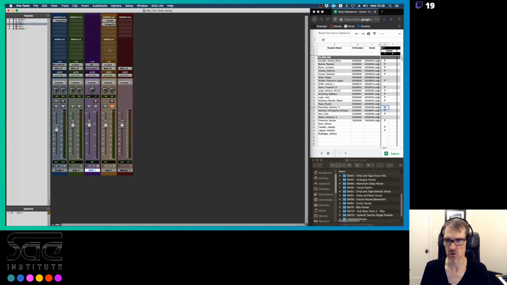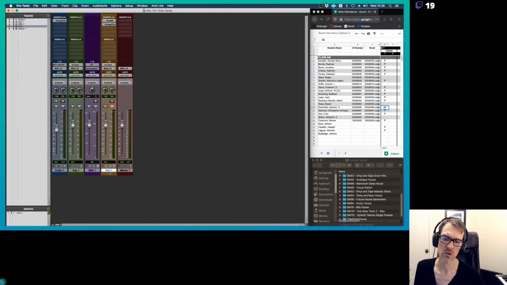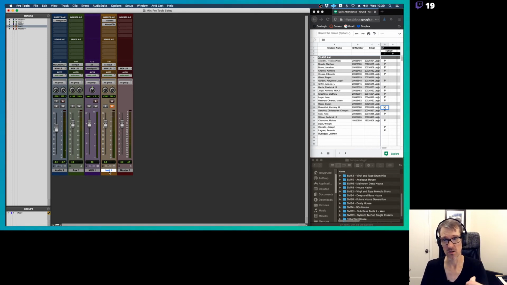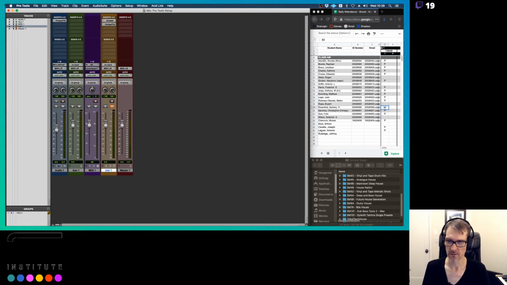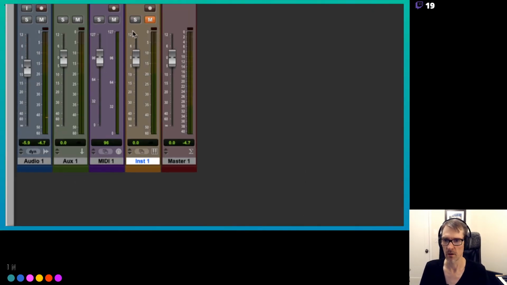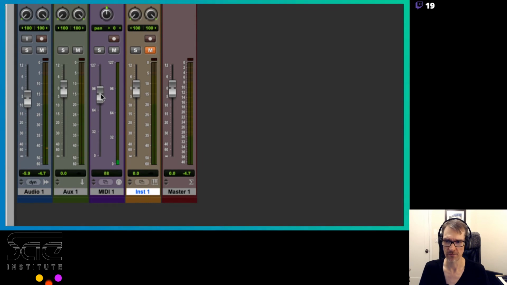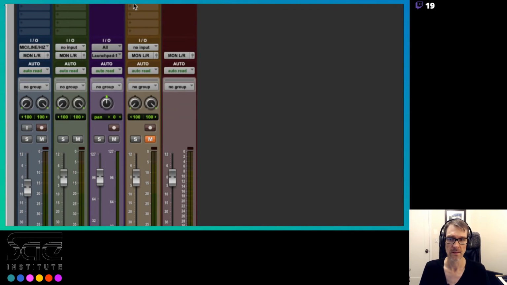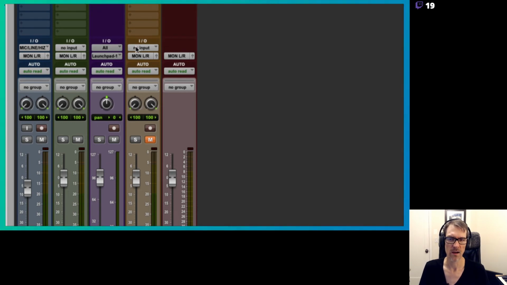If we look at the MIDI track, basically in Pro Tools you have two tracks that use MIDI. You've got the MIDI track and you've got the instrument track. If we take a look at these two different tracks though, let's just start here at the bottom and go up. Now, starting right here, they both have faders. They both have record, mute, solo. They both have pan, and they both have this input, output section here.